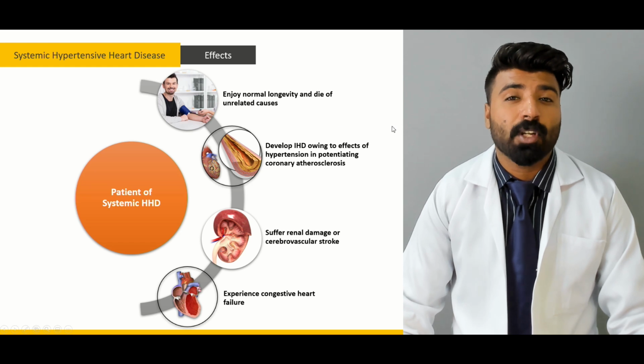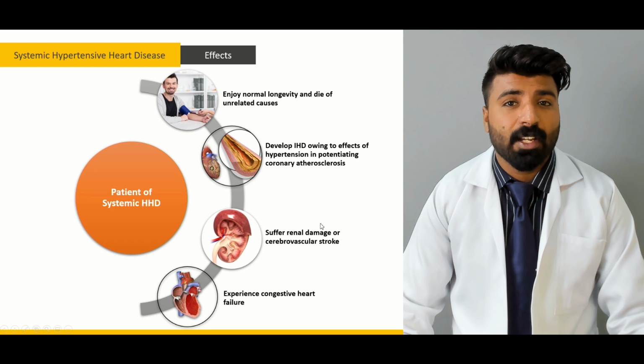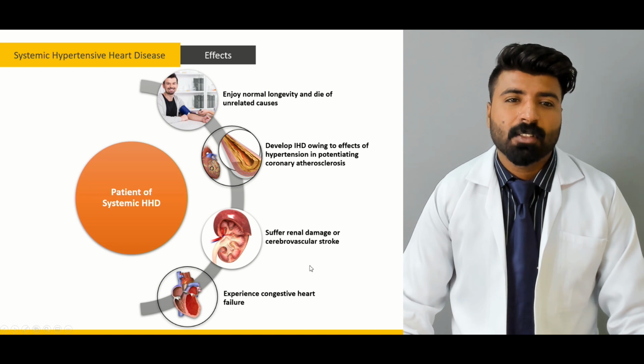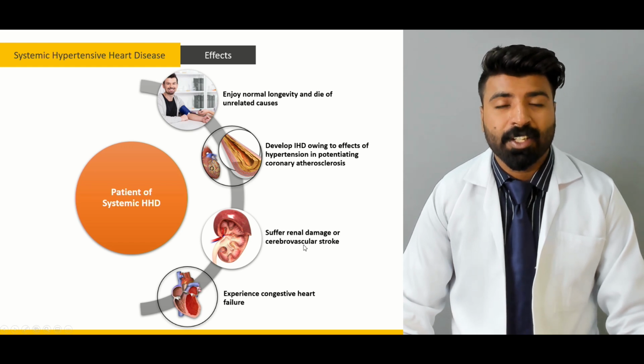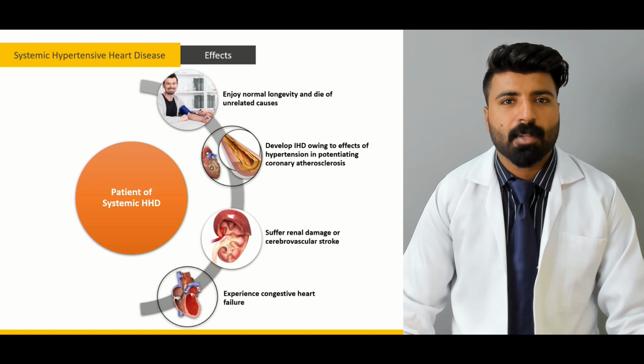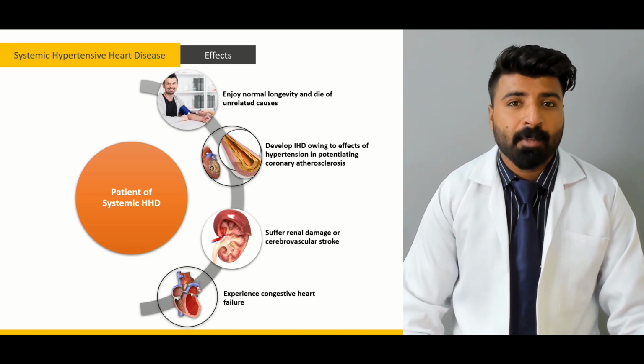They develop atherosclerotic plaques. Next on, it can affect the renal areas. It can cause cerebrovascular stroke, and we can also experience congestive heart failure. But before we go on to the next slide, let me tell you that this renal damage and cerebrovascular stroke can also occur because of increased blood pressure, increased blood supply. We'll get into the details of that, but you have to keep that in mind too.